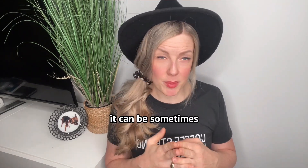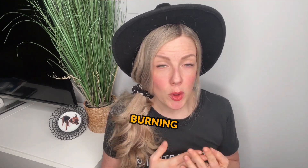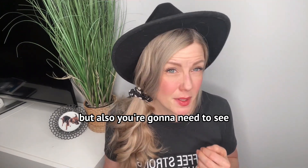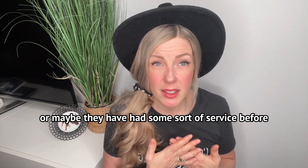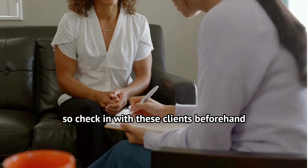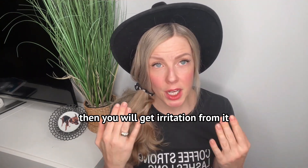This heat mask that's pictured here — I've been using it for about a year in my studio and it is amazing. It can sometimes be too hot for clients, so whenever you use this heat mask, ask them first if they have any burning or stinging, because that is not normal for this service. They should let you know right away so you can check the products near their eye. Also check if they have skin sensitivity, especially if you're using brow lamination products, or if they've had a prior service or are using retinol or some other skin solution that makes their skin extra sensitive.